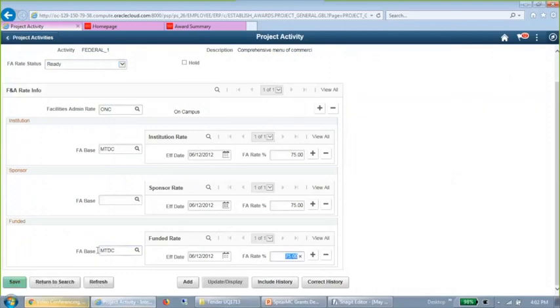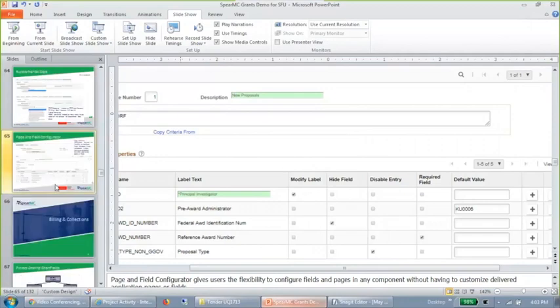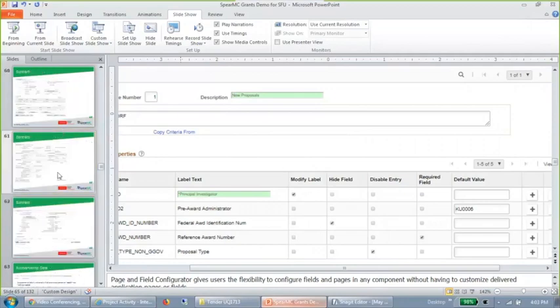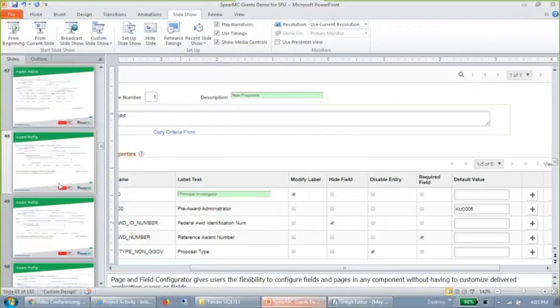awarded rate. So how this works is, let me go to the page with a tree. Let's see, contract. Where is my F&A? There it is.